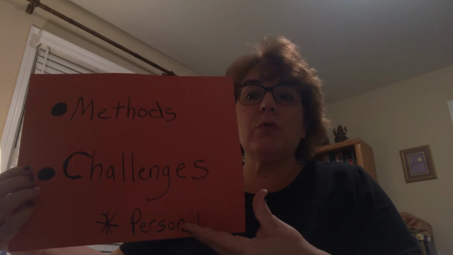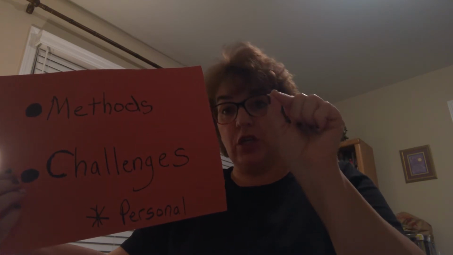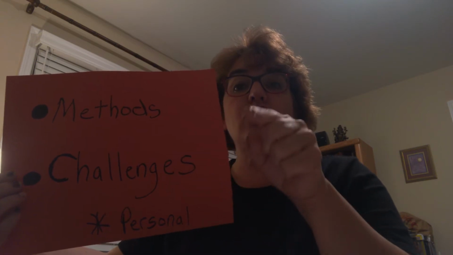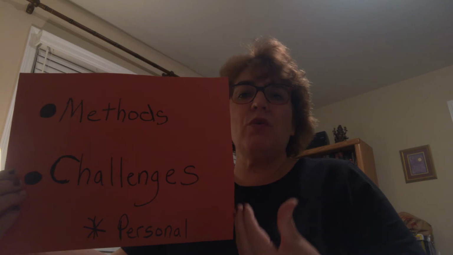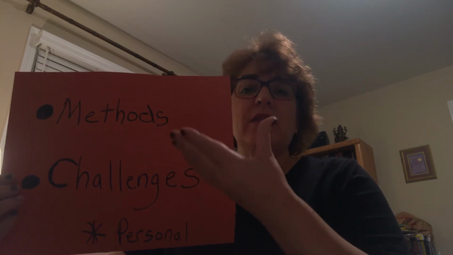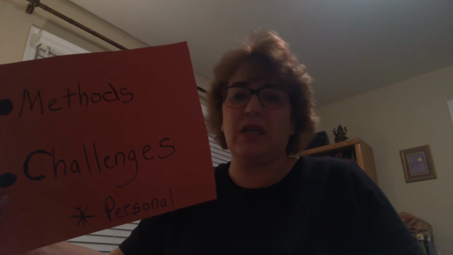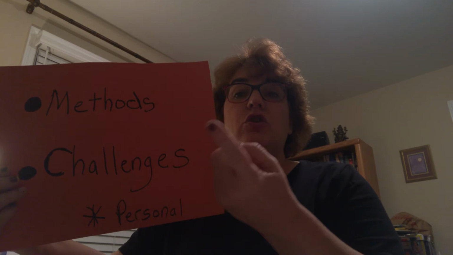So it's personal because you're reflecting on the methods you used and the challenges you faced. You have to connect it. You link it directly to your topic, your HI. If you do a generic reflection on the historians, the methods and challenges by historians in general, it'll be okay, but you're not going to get 4 points. You're probably going to get 1 or 2 because if you didn't link it, it's not connected to your HI.